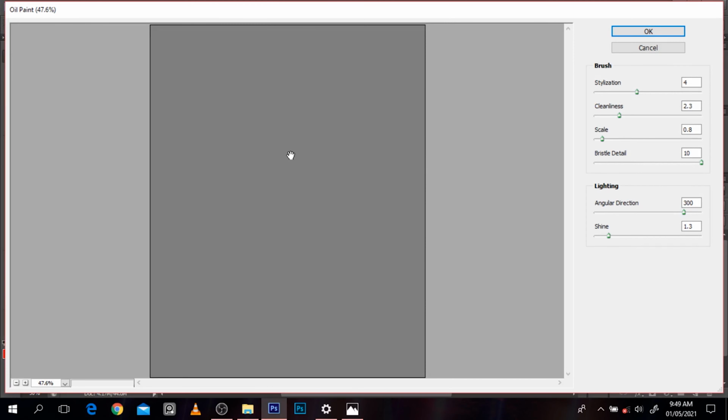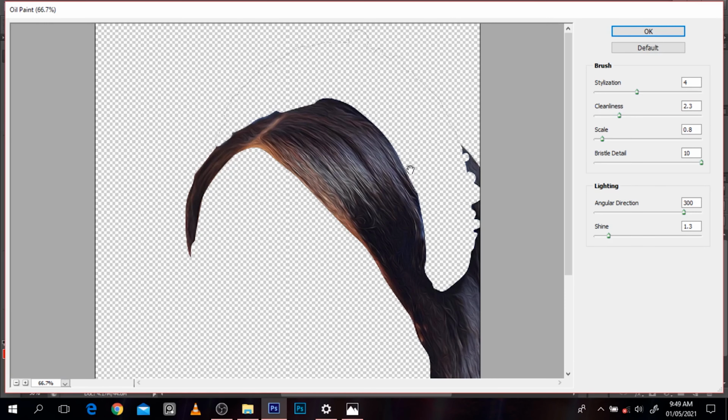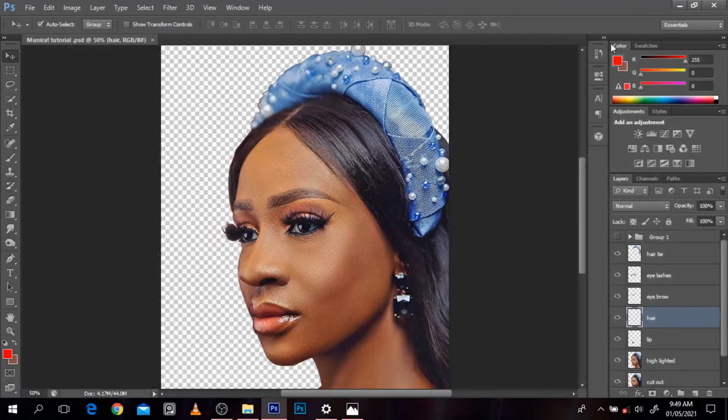I'll just basically pick all of them, apply oil paint, and then head out. Now oil paint, I've said this countless times, so I'm still going to do this because I'm a good person. So I'm just going to use the shine. The stylize is okay. So here, and then okay here. So I'll press okay.